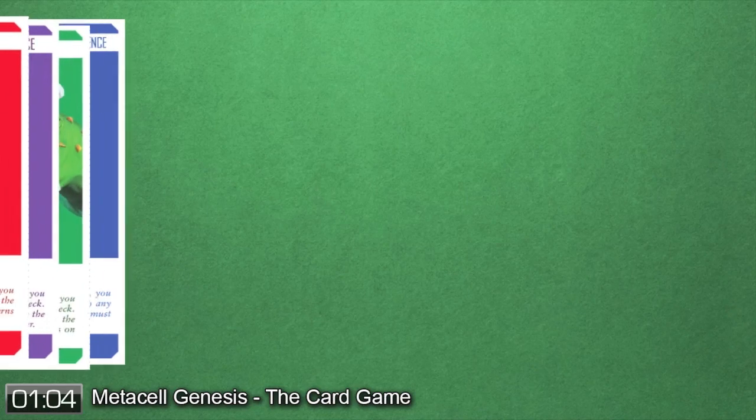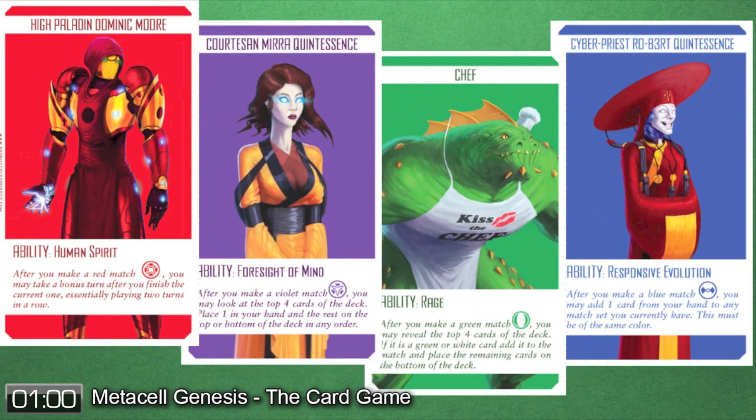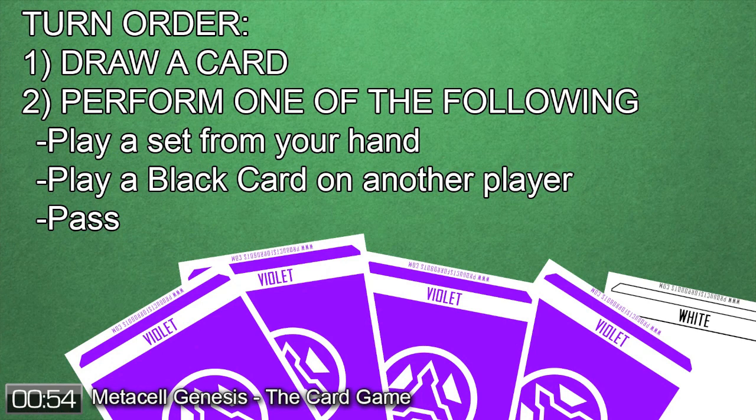Each player is randomly given a character card. Each character allows you a special ability. The game is essentially set collection by color. The goal is to earn the most points, and you earn points by playing a set of same colored cards. Each turn, you draw a card, and then either play a set of 3 or more same colored cards, play a black card, or do nothing and pass your turn.